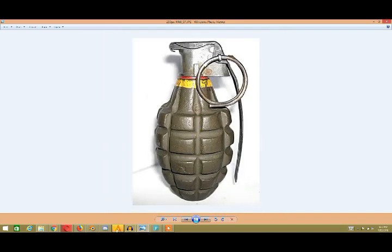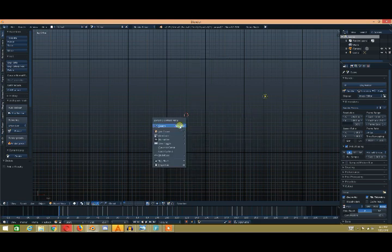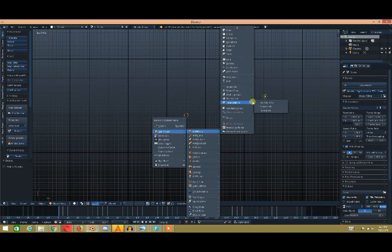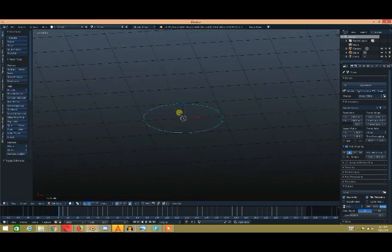So what I'm going to be doing is going into here and modeling. We definitely need a circle that has over 16 sides on it, I think. So when we're modeling, we want a circle that's around 16 sides, like that. Something like that. And maybe we need to double that, like around that. When we're done with that, we're going to start off with this base shaft right here.